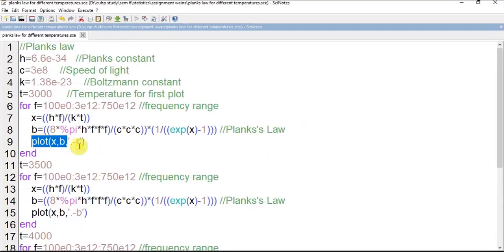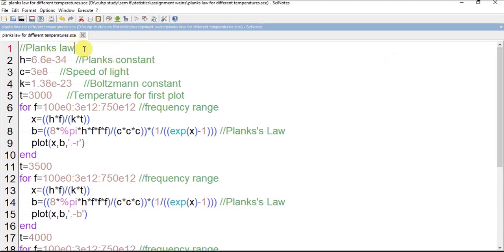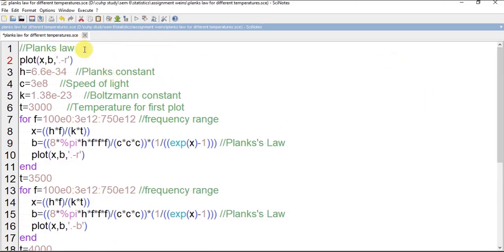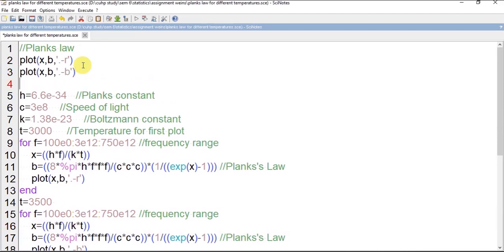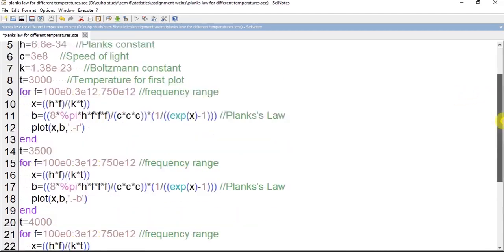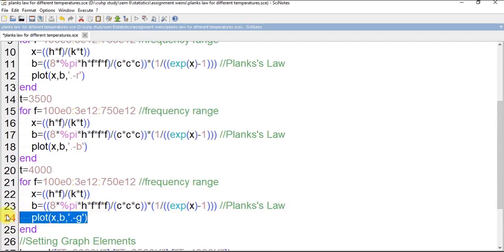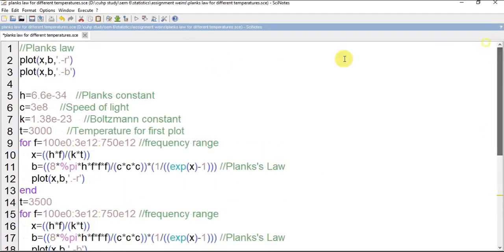So just take this command, okay, and I will paste this command in here, and the second command, and I will paste this command in here, and the third command, which was the green one, I will paste it in here.